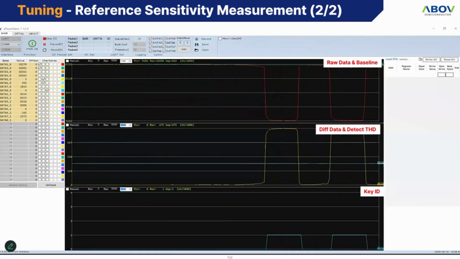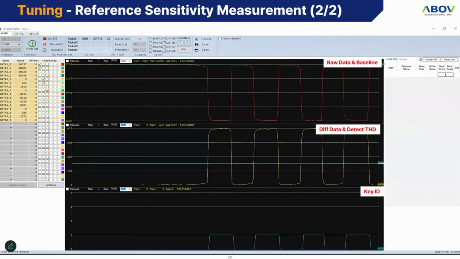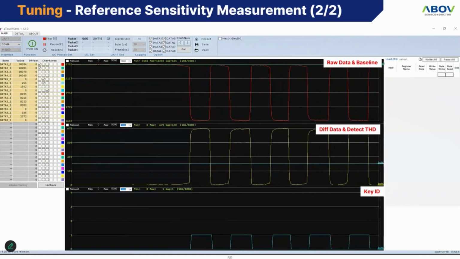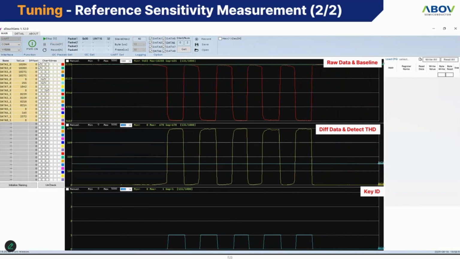It calculates maximum and minimum touch raw data and average change. Dragging lines on the graph shows the change amounts, also calculated after a long press. Currently for channel 0, the raw data is 10,280. If you touch it, it has an average differential data change of around 670. Differential data equals baseline minus raw data value.